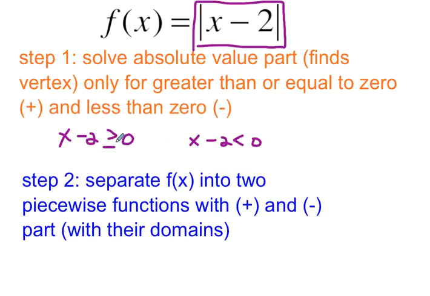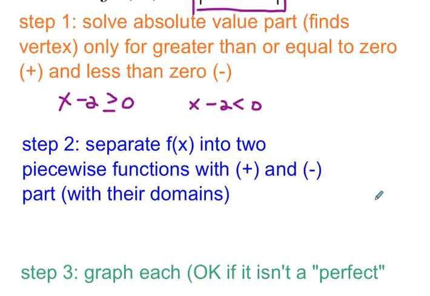And if you're wondering why we use a greater than or equal to and then a less than, you'll see it when we write it. But basically, that point where it's going to be equal to 2 exactly, you don't want to include it twice when you write it. So one of them is greater than or equal to, one of them is less than. Honestly, if you did less than or equal to and just greater than, it would be the same point anyways. It wouldn't make a difference in the long run. All right, so we've done that. So we have a positive case right here, and we have a negative case right here. That's just setting up the domain for each line. That's all that part's doing.